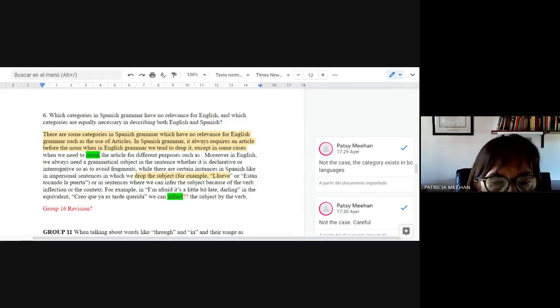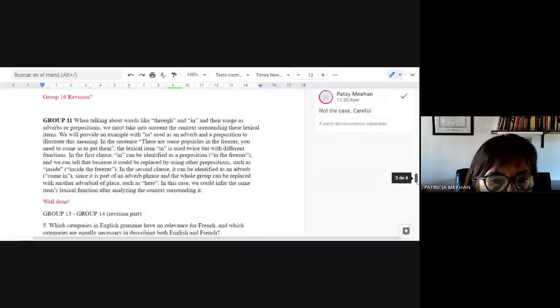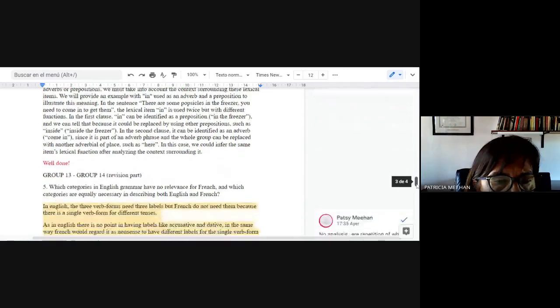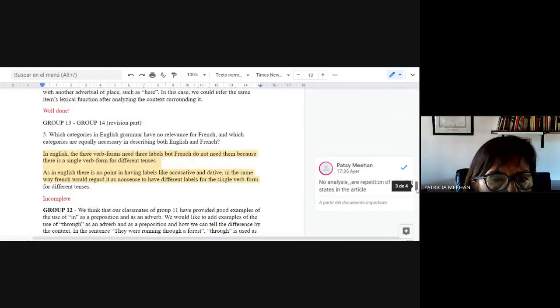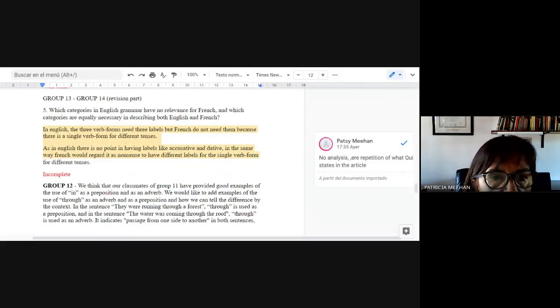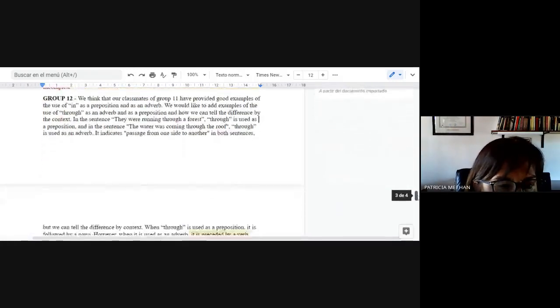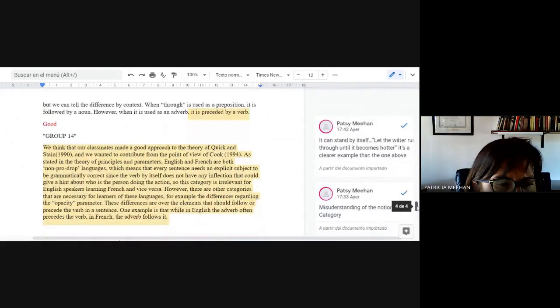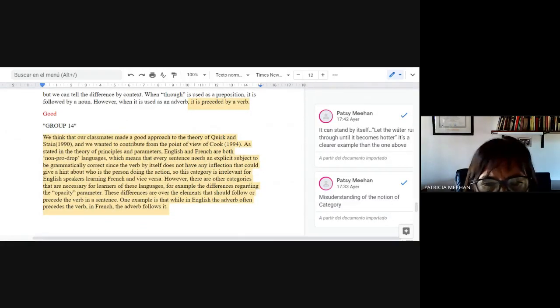Let me have a quick scroll down just to have a quick look at the last ones and we stop. This was okay, move on, scroll down. This was very incomplete. So I would ask these groups for next class to give me a clearer example of, a clearer analysis. Group 12, that was correct. Let's scroll down. Me parece que serán los últimos. A ver acá qué pasaba.